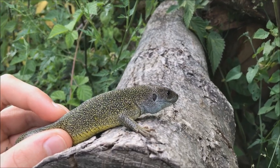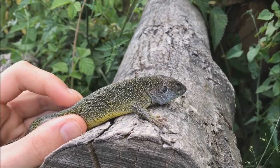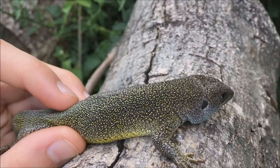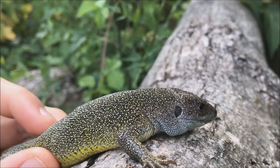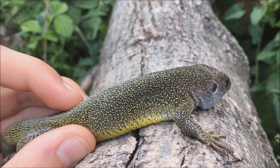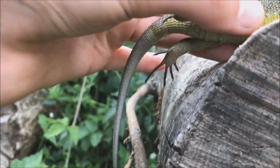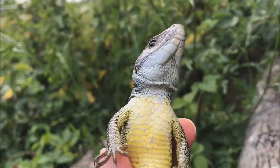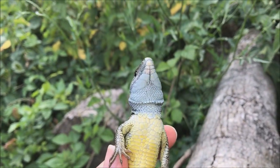So this is a green lizard - it's the biggest lizard naturally occurring in Germany and it only occurs in very few places in Bavaria, so we're very lucky to know a couple of spots. It's beautifully colored, got a bluish hue on its bottom jaw. The males during breeding season are absolutely stunning blue, but unfortunately it's not breeding season anymore. As you can see it's pretty long, nice tail, and you can see the underside with that bluish hue as well - another nice find.